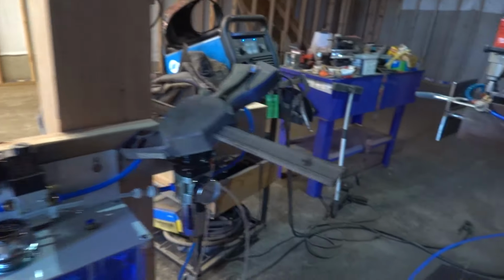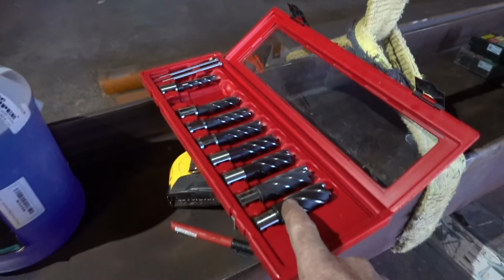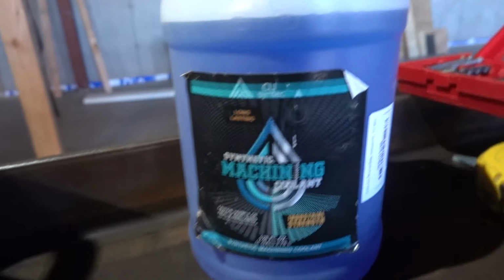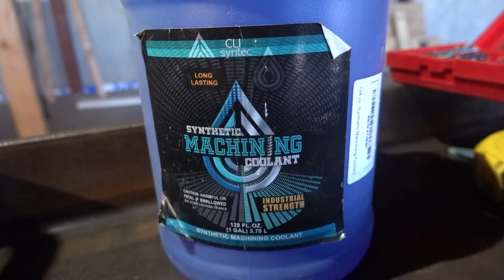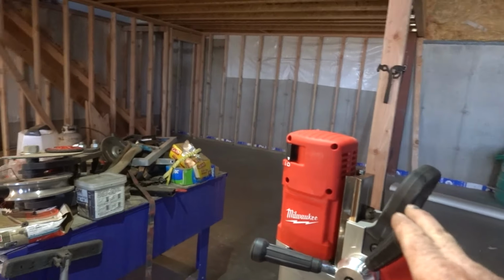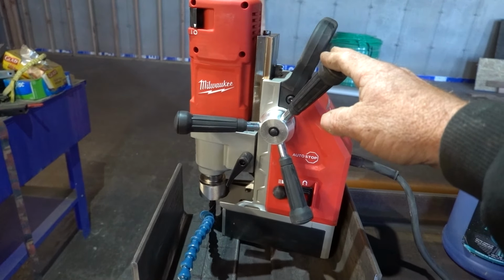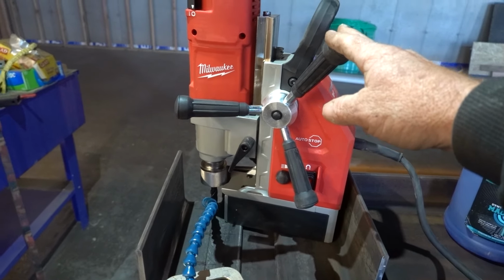So that's gonna squirt fluid onto my bit. These bits, this was $275 a set. So I got this machine fluid on Amazon. It's concentrate, you mix it with water. New Milwaukee drill. One of the benefits of doing your own work is it saves you enough money to buy tools that you can have forever.